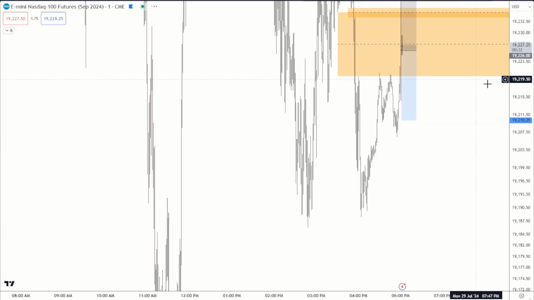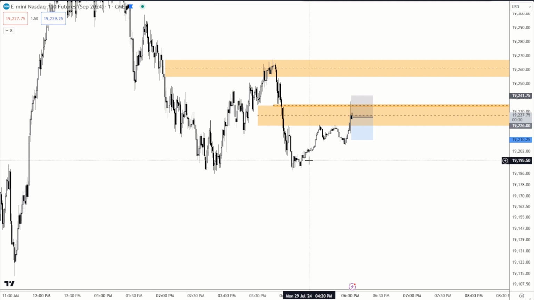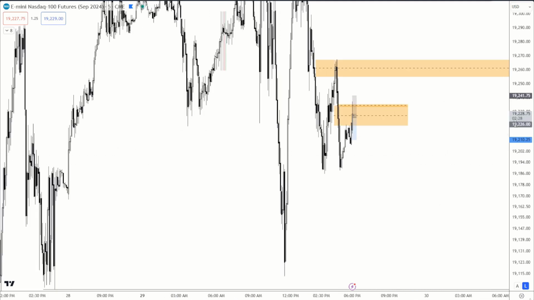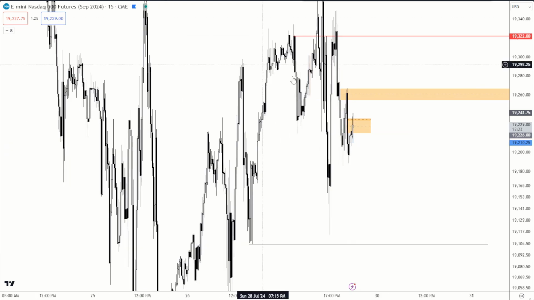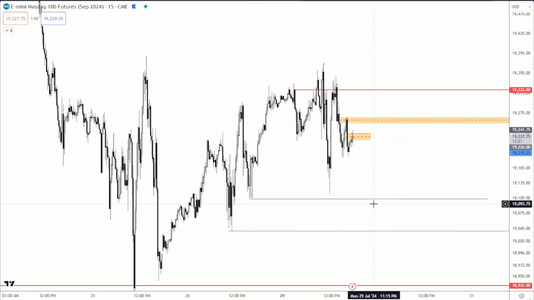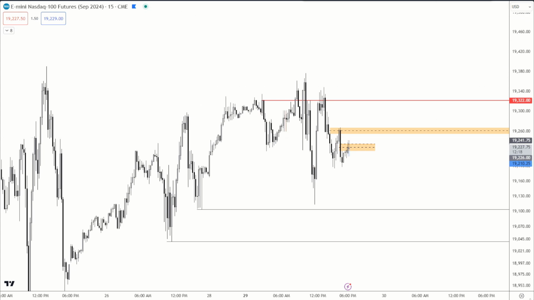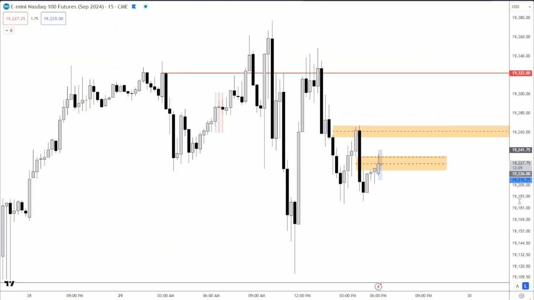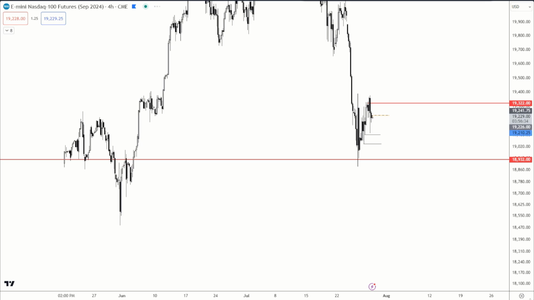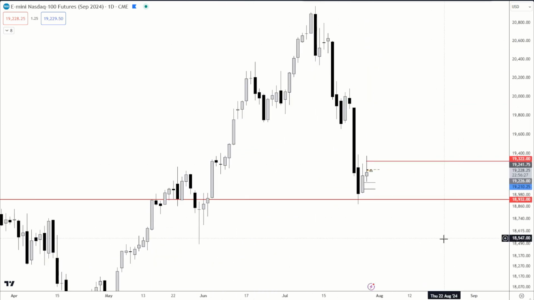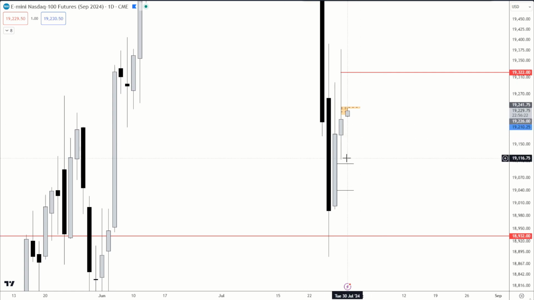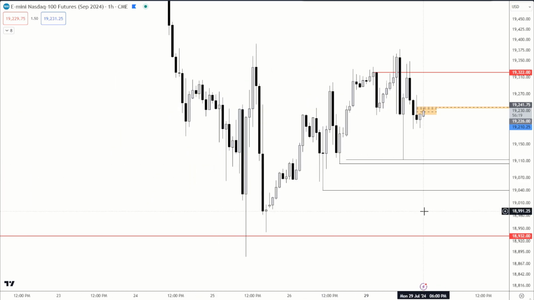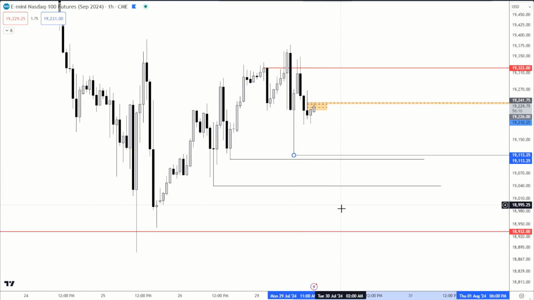Probably just going to hold this, right? Because we have equal lows. We should go down, right? Equal lows here as well. And then yeah, this looks really good. We should at least put a wick down here on this daily candle, right? So previous day low as well, we can target. So these can be our 3 targets.